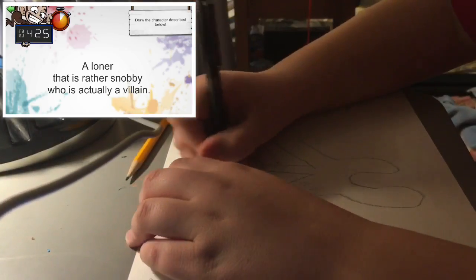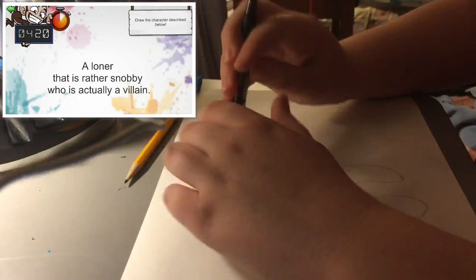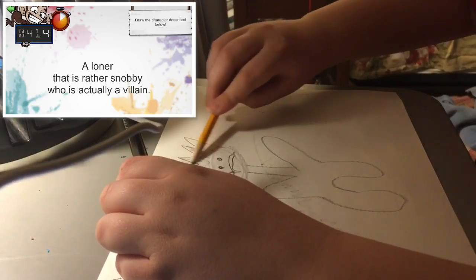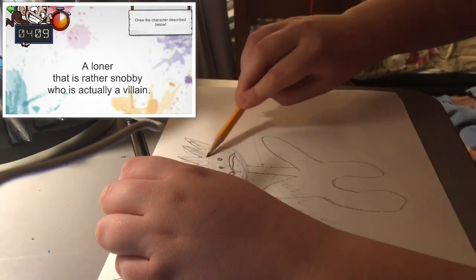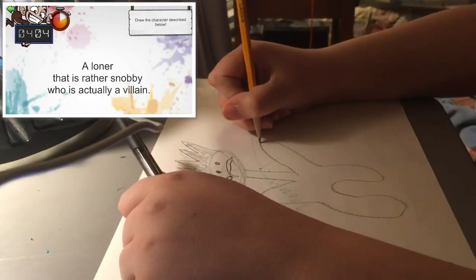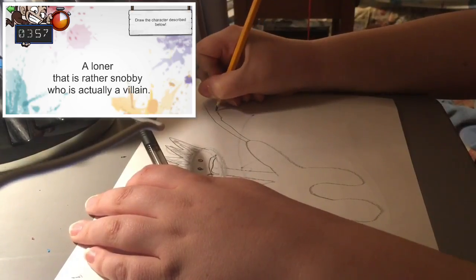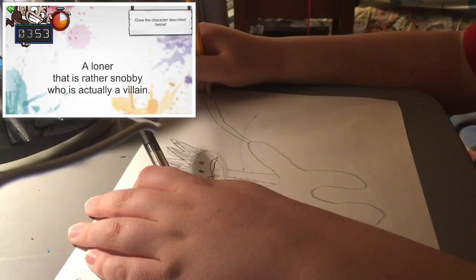I'm gonna make him have like evil hair. But this is the one that takes the longest. I know. Scribble challenge is like the best. Wait. We'll probably do the scribble challenge out of video. Yeah, we're not gonna. We'll just show you the end result. Then he's gonna have like a sword because he's actually the villain. Yeah, because this totally makes sense. Or a knife. It looks like a gun. Okay, well, it's a knife. Or a gun. It's just a weapon.